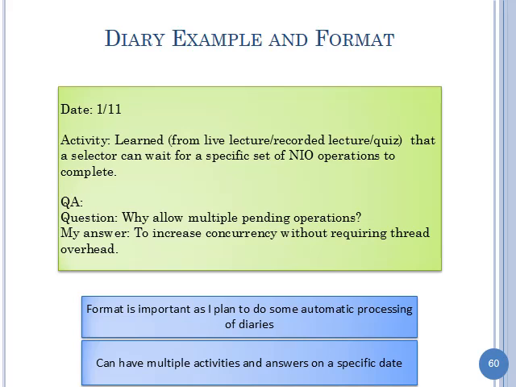Any other things? Yeah. Just like you said, it's a reference of what we've done. So it's a good way to go back and study, and you have a reflection of what we did every day. So it's just a good way of going back and studying.